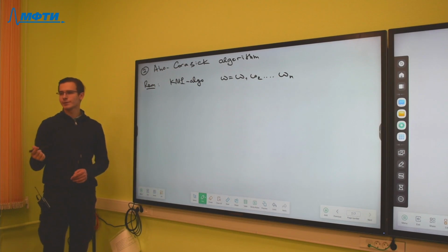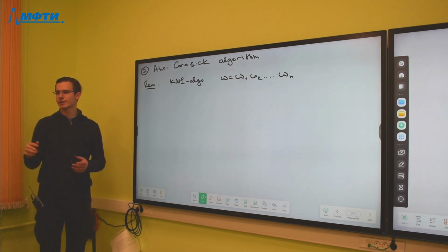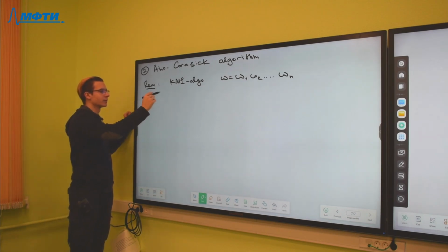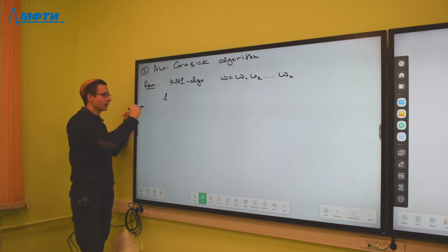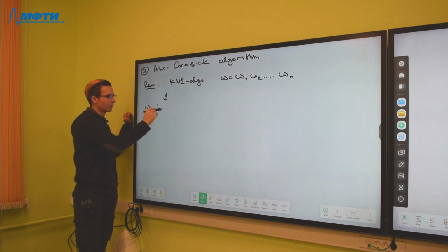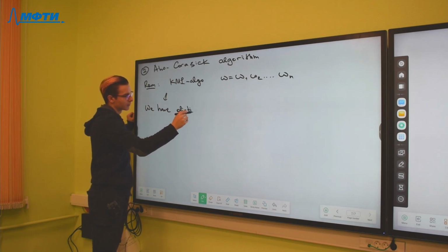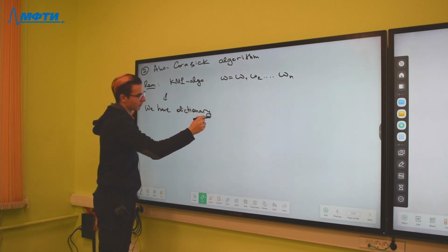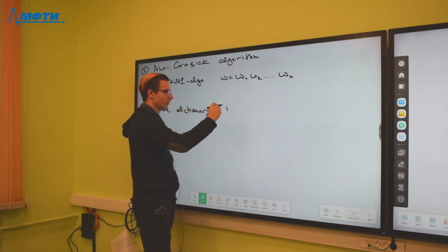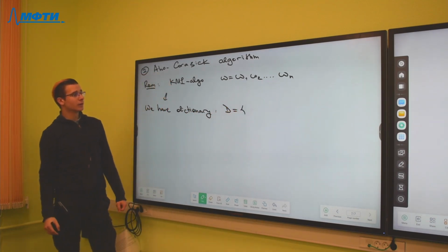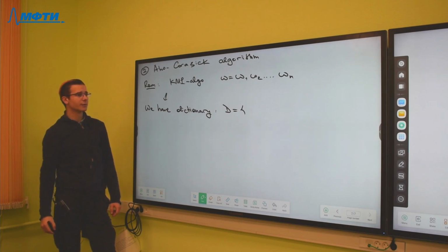We have one word and we want to find a substring that is equal to this word. And now we have a dictionary. It will be a set of words.